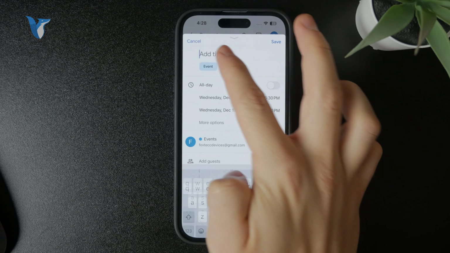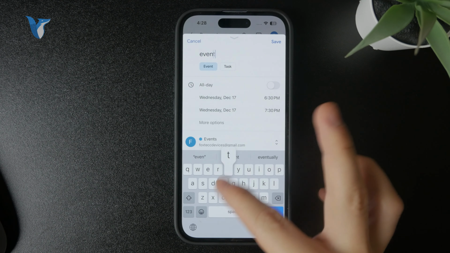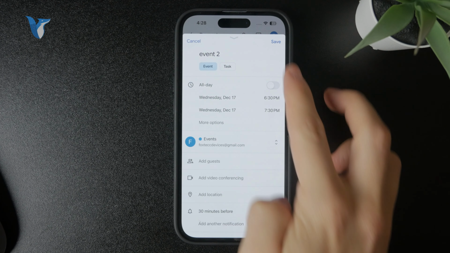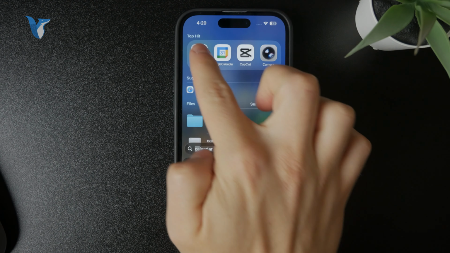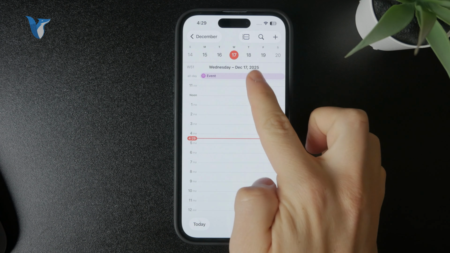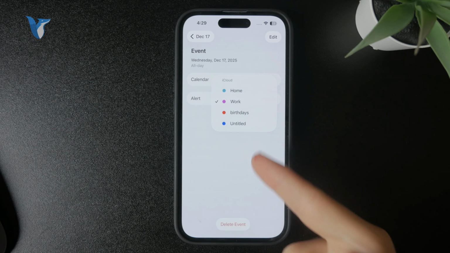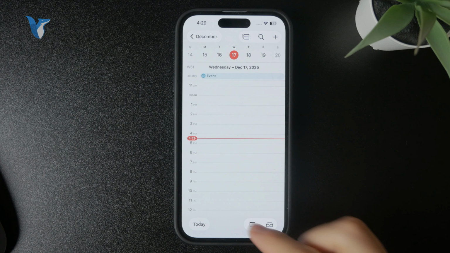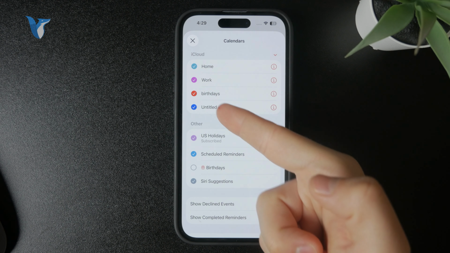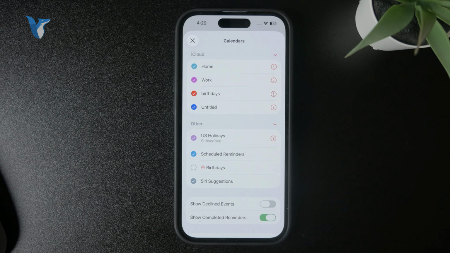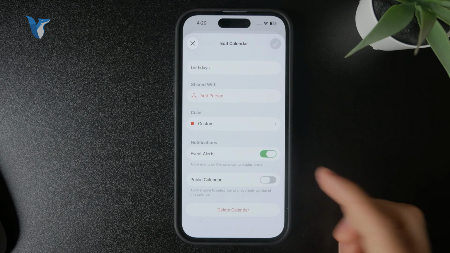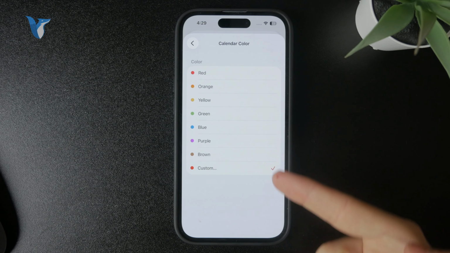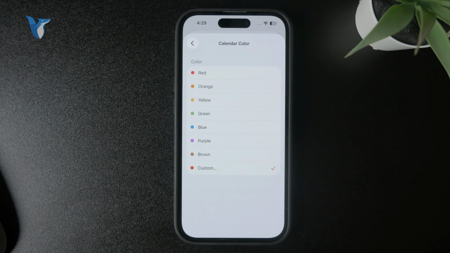Of course, a lot of people also use the Apple Calendar, where it works similarly, but you cannot change the color of one event only. You can only change it for one calendar, right? So in the Apple Calendar app, you can see how many calendars I'm subscribed to. For example, it's like birthday, home, work, whatever, but those can be changed in terms of color. And every single event within one calendar will have one particular color. So that is the difference between Apple Calendar and Google Calendar.